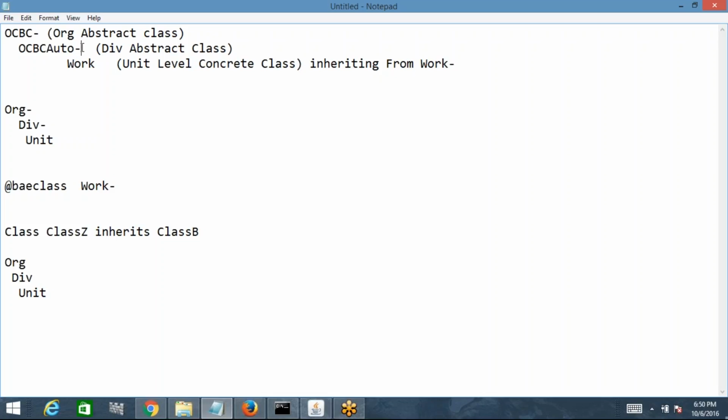Under the division, you can have n number of divisions, n number of units, n number of levels you can have. But the best practice is one organization, one division, one unit. That is the way. In some applications, when you join an organization, you will see one organization, two levels of divisions and the unit level. Mostly you will not see one organization with one unit directly.